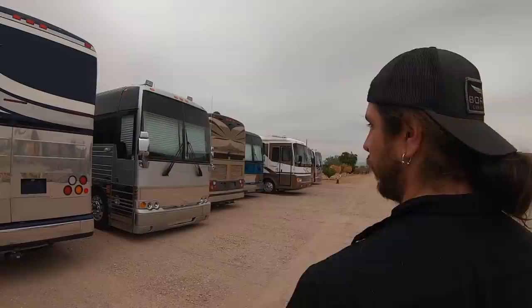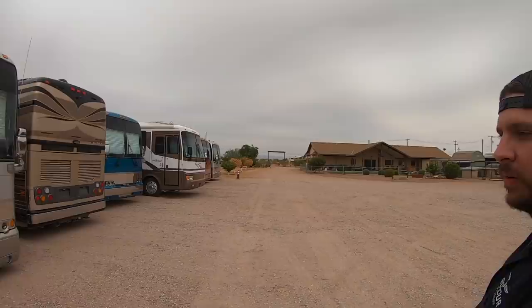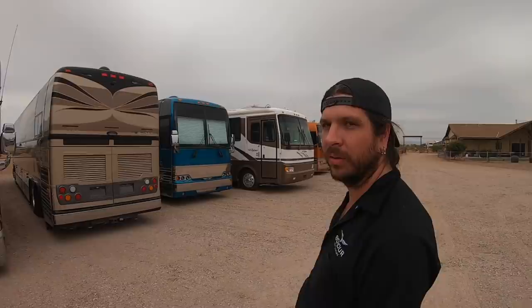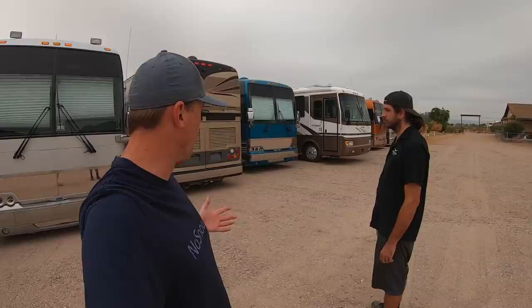We got some entertainers. Pretty much I got this guy right here, which I'm willing to sell, and then the green bus over here — both around 2000s, maybe 2001 and 2000. Obviously, the whole front-ends have all been updated. Our entire fleet — front-ends and tail sections — have all been updated and heavily maintained. We've been putting new batteries in them just to keep them running because these coaches want to run all the time.